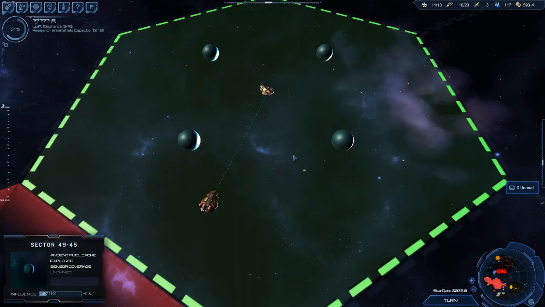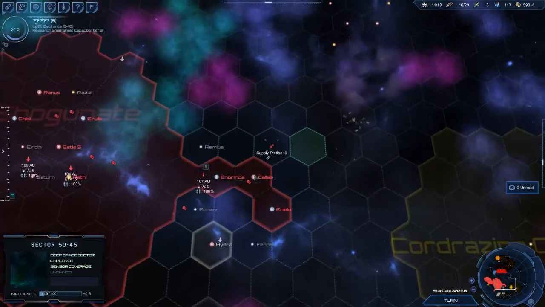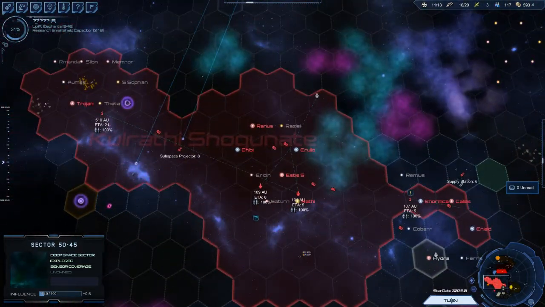They've sent a constructor to try and grab this fuel cache, but we're already building the station there, so I don't know what they're hoping to achieve. Anyway, let's end the turn.